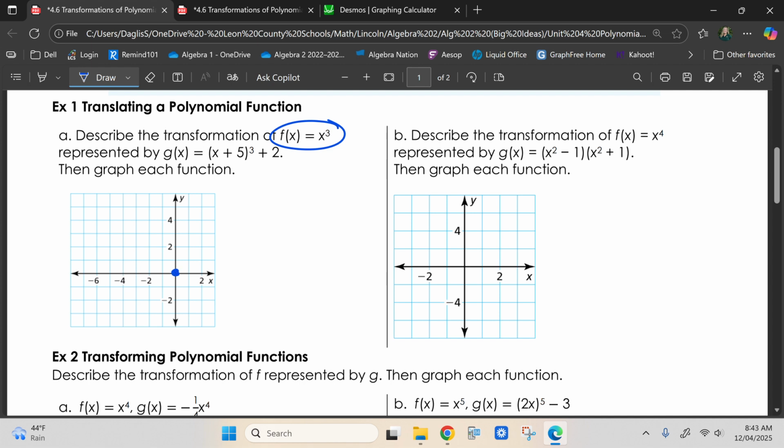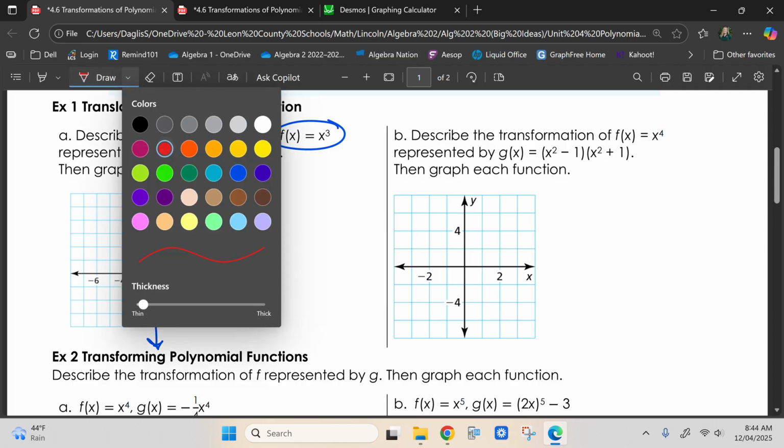Let's go up to 1. If I plug in an x value of 1, I get a y value of what? Well, what's 1 cubed? 1. If you plug in 2 for x, what do you get for a y? What's 2 cubed? 8. Not going to fit. It's up here. So let's go the other way. How about negative 1? What is negative 1 cubed? Negative 1. What's negative 2 cubed? Negative 8. It's down there, so we're not going to worry about it. Here we go. This is our parent function, f of x, which is x cubed.